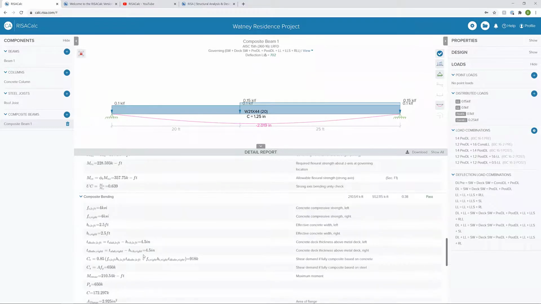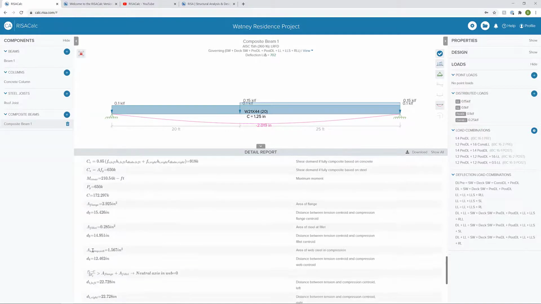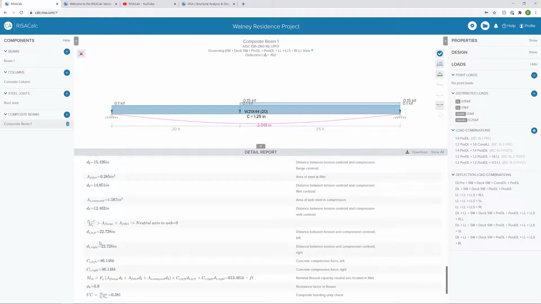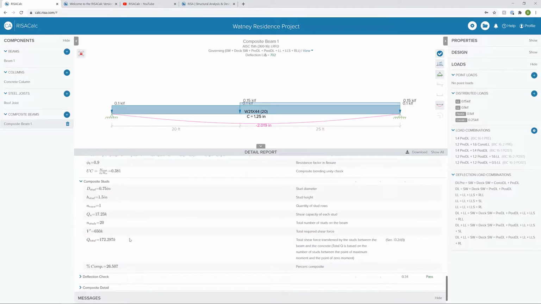And we can look at our composite bending, with everything that goes into calculating this C factor and all the other information that ultimately brings us to our composite bending unity check. The one I really like to look at is the studs. So we see stud information, then the shear capacity of each stud, our number of studs, our total required force, and then our Q total. That gets us to our percentage of composite action.